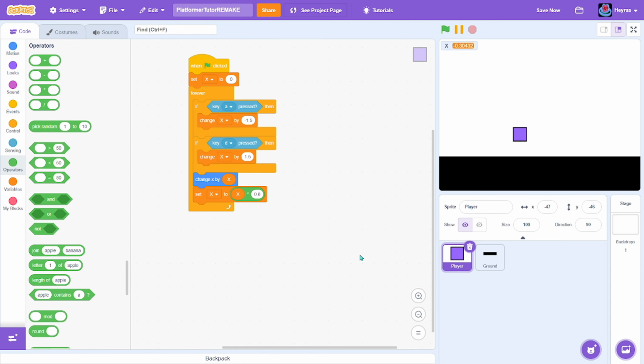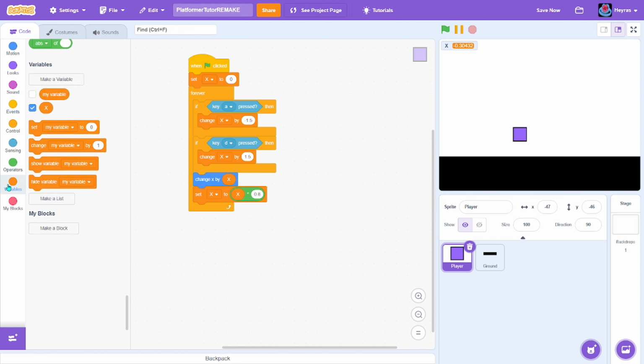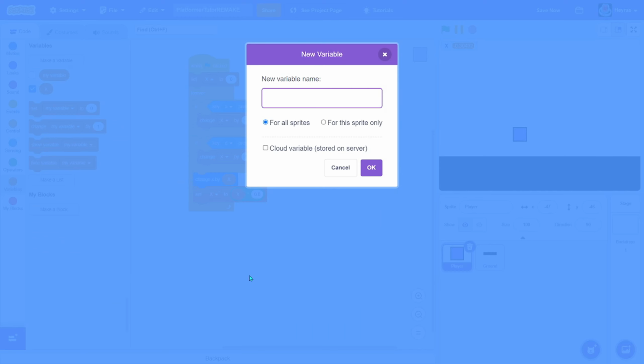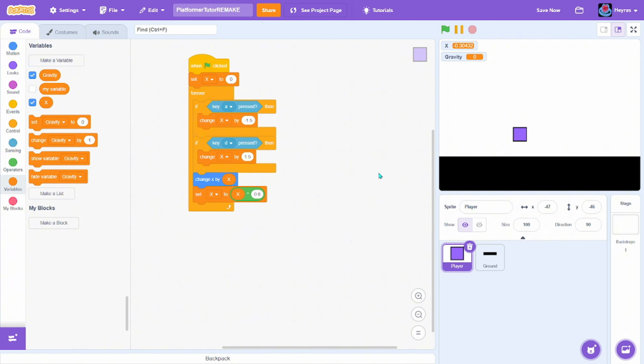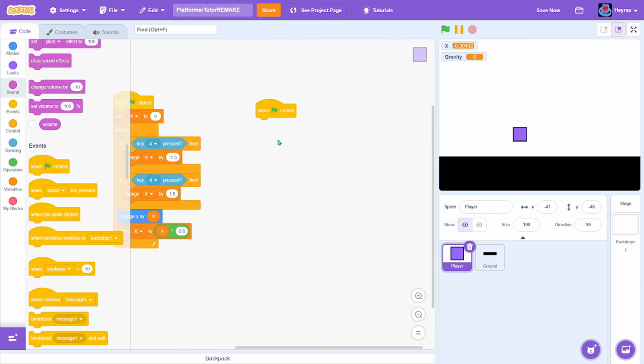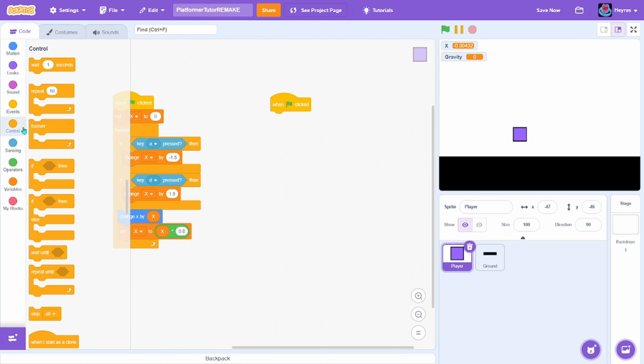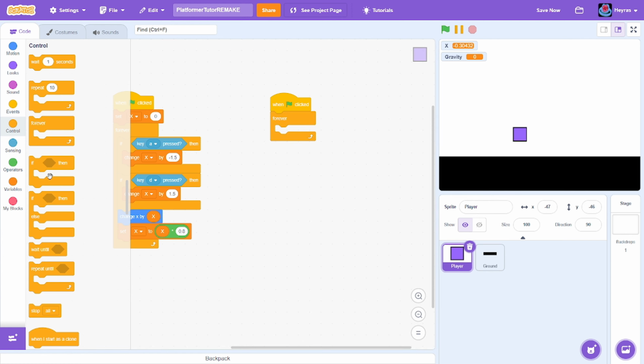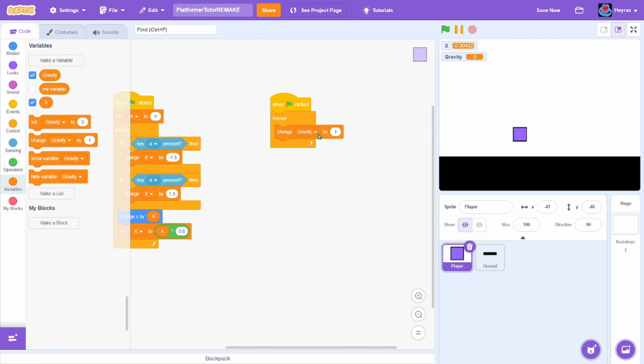And we can start working on the vertical movement. So create a variable called gravity. Okay. And drag another green flag clicked. So forever, we're going to change gravity by -1.